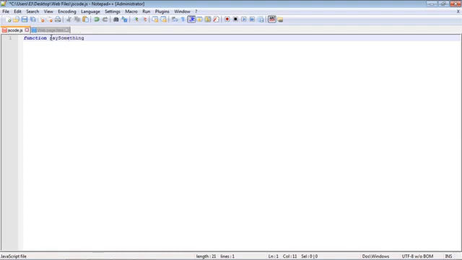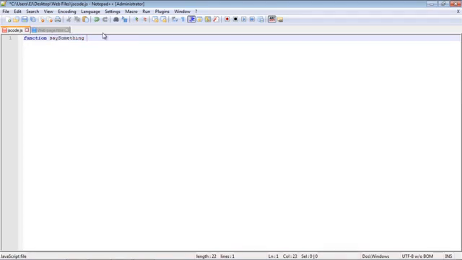Now, I should point out that the naming convention for functions is very similar to variables. You can pretty much use any naming convention you want, but you cannot put numbers in front of the function name. If we put an 88 in front of this, it will not work, and you can see the IntelliSense turns our name to red. That will not work. That's really the main caveat about naming functions. So let's get rid of that 88.